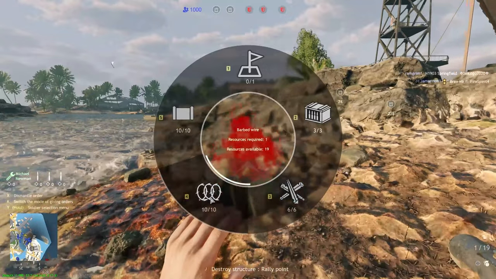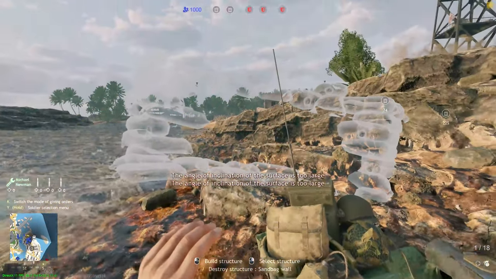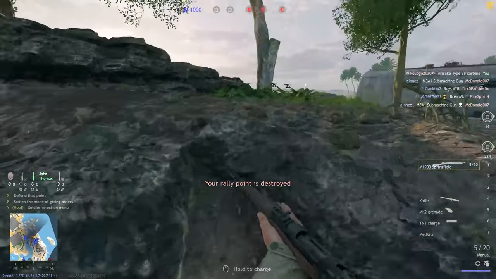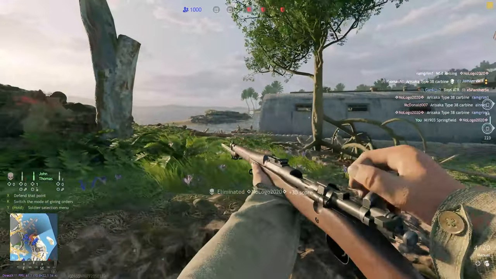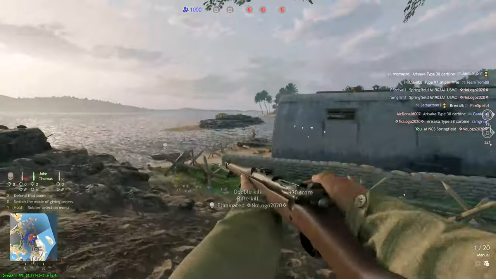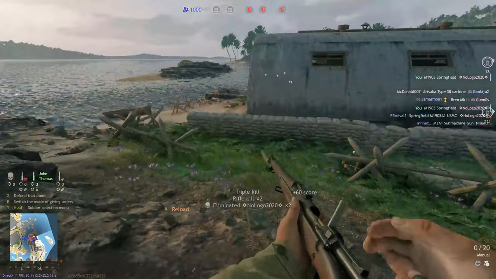Uh-oh. Bonk. Just give me a wall. Doesn't matter. Oh my god, dude. Your rally point is destroyed. Where's my AI? Why are you not supporting me? Why is my AI here? Oops. Stop moving. Shot you in a leg.